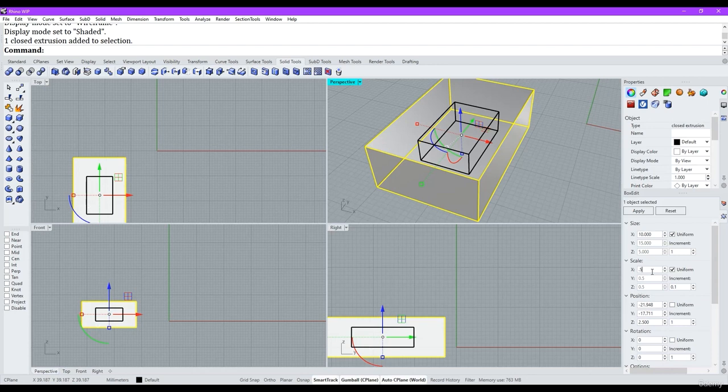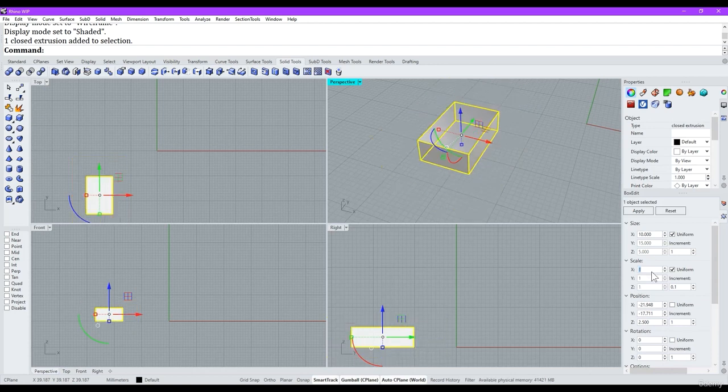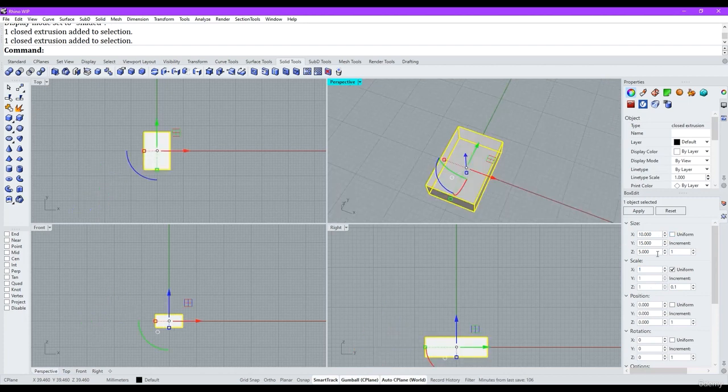If I want to scale that down to, say, half of what it currently is, press enter, and you can see that that is the way that scale moves. Option here, really quick and easy way of doing that.